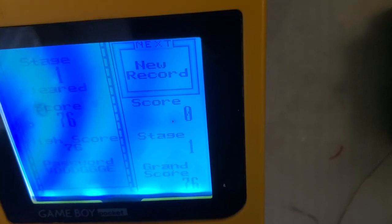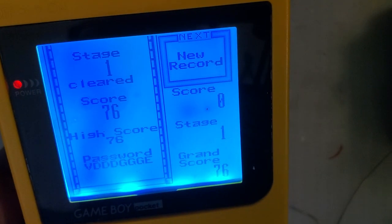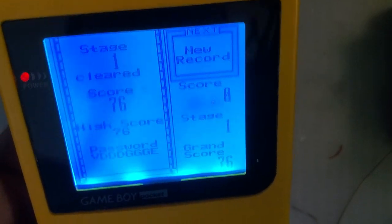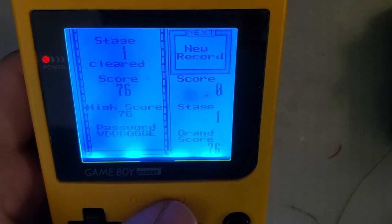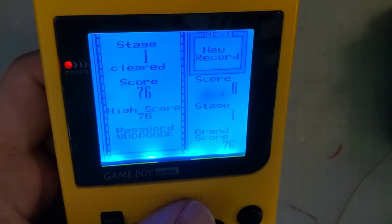Yeah, if you guys are planning your own Game Boy Pocket backlight, there are probably better videos out there. But if you stuck with me, I want to thank you. It's been a journey. I'm pretty happy with how it came out. Next time I do a Game Boy Pocket video, I'm gonna have an IPS screen to put in one of these things. But otherwise, I think I'm gonna go ahead and backlight another one or two, because, like I said, I have the screens. Why not?